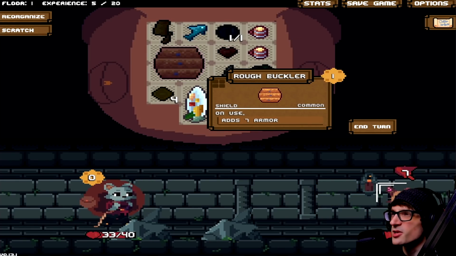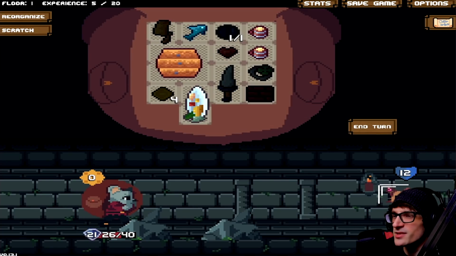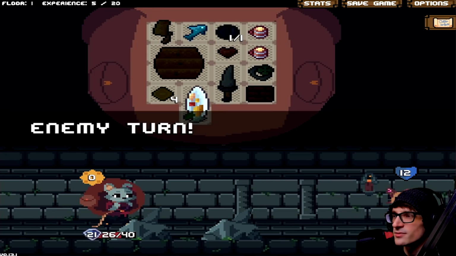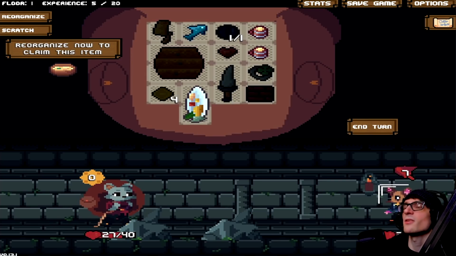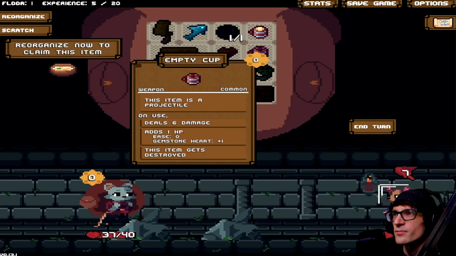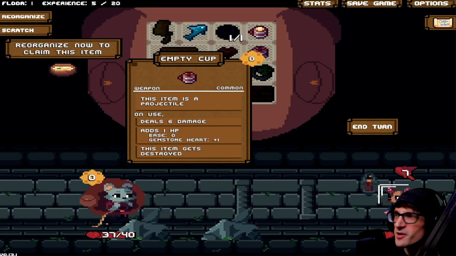Also, wait, on use. Doesn't that mean... Oh, maybe I don't need the shield then. What if I just keep doing this? I'm taking more damage than I really need to. Oh, wait, I should have done the shield. Oh, okay, now I... Wait. Also... On use, steals 6 damage. Wait, and it's connected to the gem heart? That's hilarious. The gem heart connects to a mug of beer? Or an empty mug of beer? That's funny.